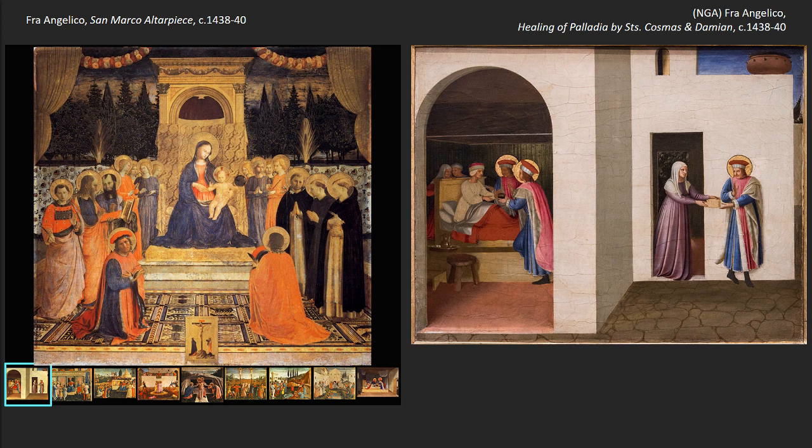So Palladia is in bed and she's sick and she's gone to everybody, absolutely everybody looking for help, right? And none of the standard traditional doctors can heal her. She's spent a lot of her money trying to get healed. So she decides finally on a little alternative health care, right? She goes to Cosmas and Damian. She's heard about their powers. And so we see inside, there they are, and they're bringing her, and they're going to heal her, right? And there's no doubt about it because they've got halos.